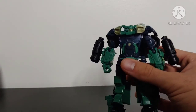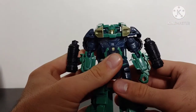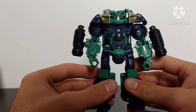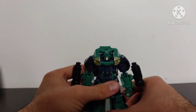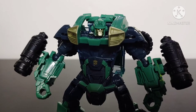Overall, this isn't a bad figure — I really do think he is quite cool. He is definitely a unique figure and I really like the way he looks in robot mode. The paint applications have been done really nicely. The only paint leak I found is in one spot, but you're not really going to be looking at that side too much. Overall a very good looking robot mode. It just baffles me that Transformers Prime as a show is already 10 years old — it blows my mind. I hope you all enjoyed this Transformers Prime look back review. I enjoyed making this video and I think Sergeant Cup is a really cool figure.